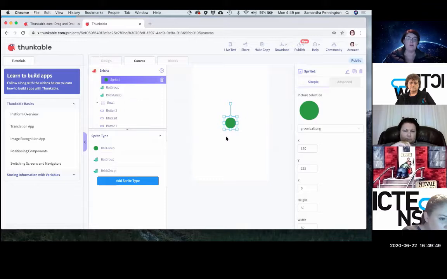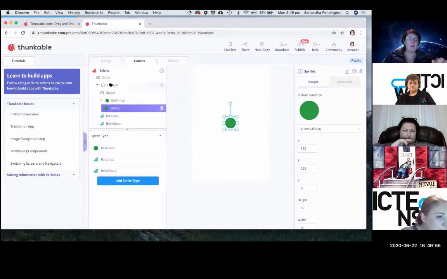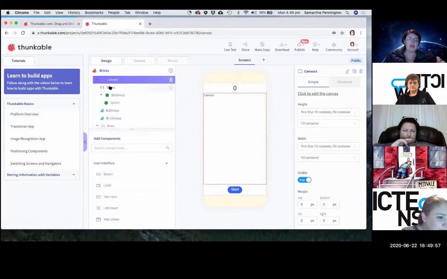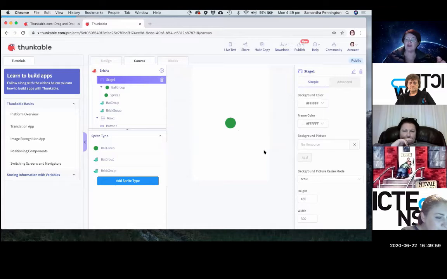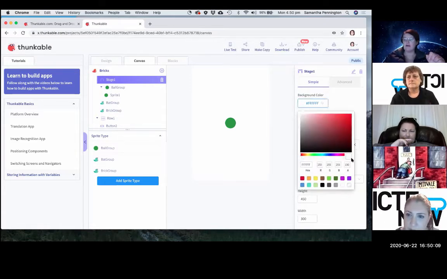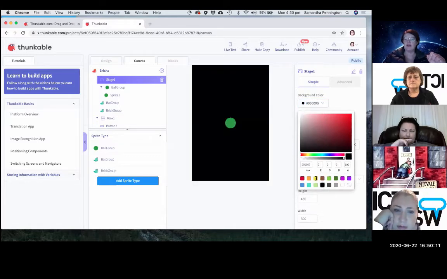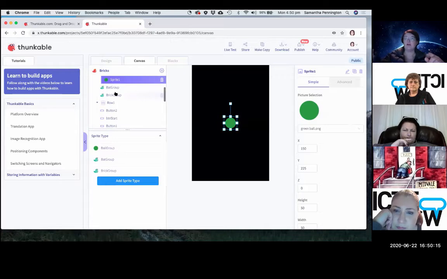There it is. I can modify it. Yes, I can change things. Then I can change the background. I'm assuming that when I'm on the canvas, I can change lots of properties of the stage, such as the background. I mean, I could put a background picture on there. I forgot to get a background picture, so I'm just going to make it black. I do have a background image, but it's inside my other application.